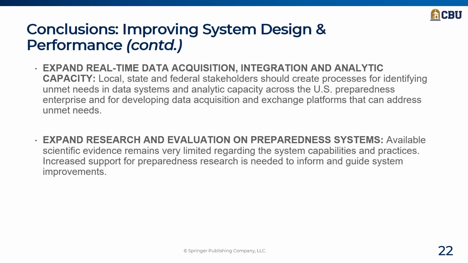At the same time, there's also a critical need to expand research and evaluation. The scientific evidence base remains limited on which system capabilities and practices are most effective at improving outcomes during and after emergencies. So what do we need to measure that shows what really works? We have to keep working on that. Increased investment in preparedness research and evaluation systems is essential to guide system improvements, and using that in a way that's grounded in evidence rather than just making assumptions.